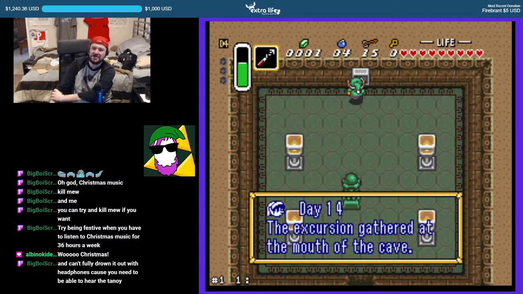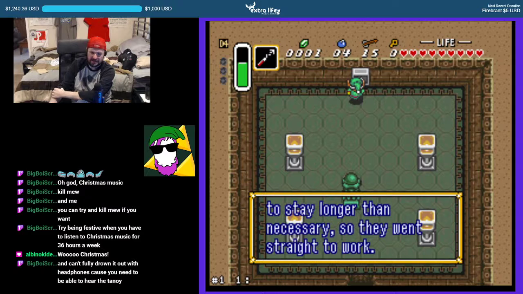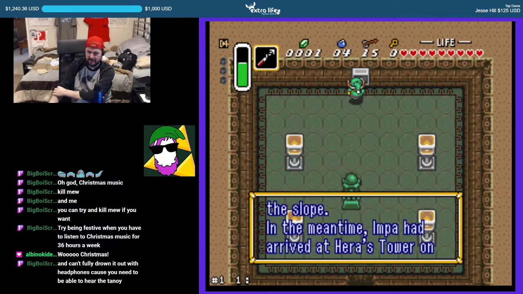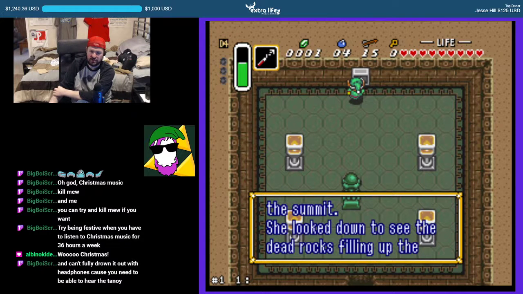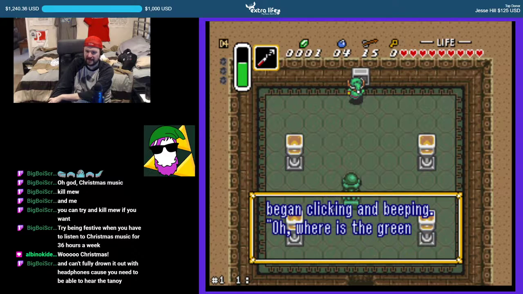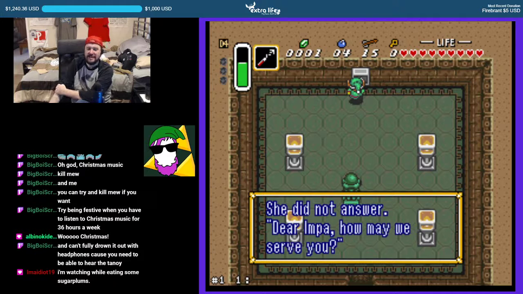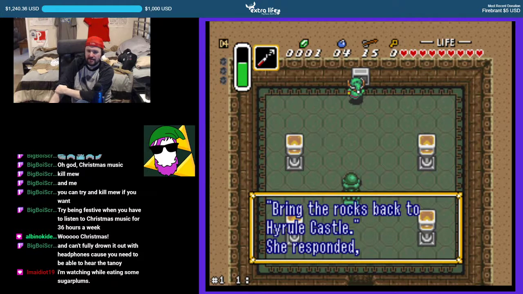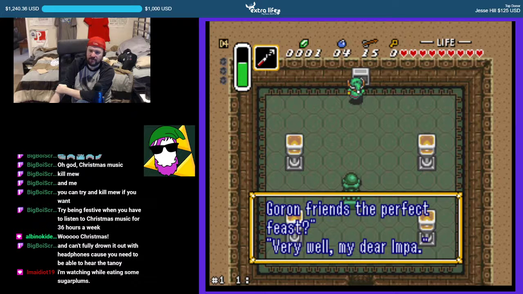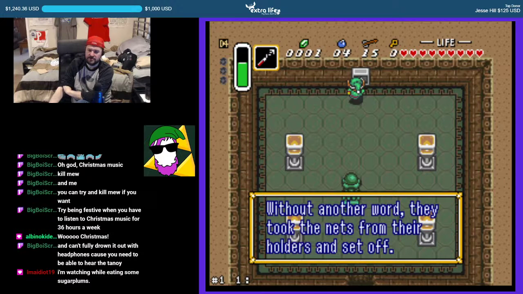Okay, day 14. The excursion gathered at the mouth of the cave. The slopes of Death Mountain lay ahead. None of these men wanted to stay longer than necessary, so they went straight to work. The gap between rockfalls was brief, but it was enough to stretch large nets along the slope. In the meantime, Impa had arrived at Harris Tower on the summit. She looked down to see the dead rocks filling up the prepared nets. As if on cue, Impa's WR-301 began clicking and beeping. Oh, where is the green gnome? Maybe it slipped off during the climb. She did not answer. Dear Impa, how may we serve you? Bring the rocks back to Hyrule Castle, she responded. Our chefs may lack the skill or desire to cook rock, but who are we to deny our Goron friends the perfect feast? Very well, my dear Impa. Without another word, they took the nets from their holders and set off.